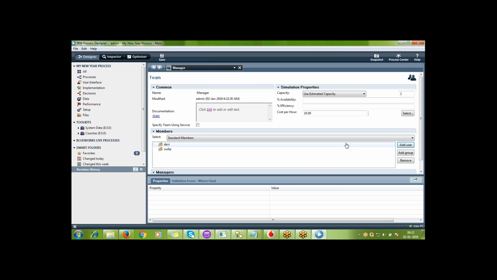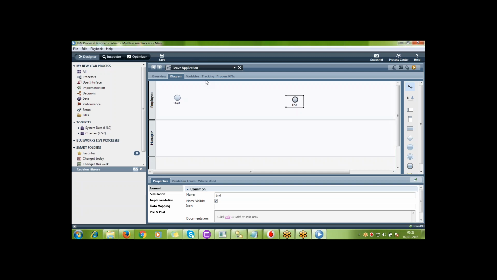If the application is deployed in the prod environment, that group contains real-time users, the end users who are really using that application. Generally we will add groups here instead of users. Okay, now come back to our leave application.